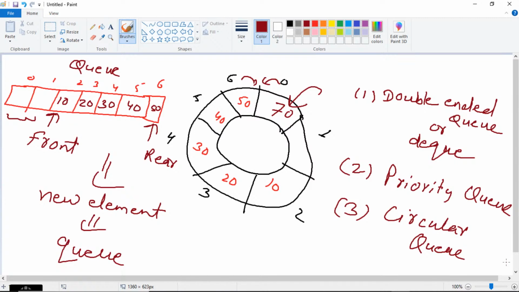Now I can tell you one implementation, like I can write a program for the queue implementation using linked list. And for the rest of the queues, you can try by yourself. Agree, guys? You can ask me any question till now if you have. Like I have told you so many things. We have seen what is the queue, applications of queue, implementation of queue, types of queue. Now I'll write a program, queue implementation with the help of linked list.